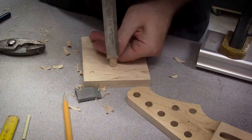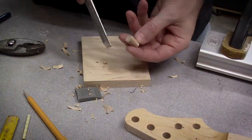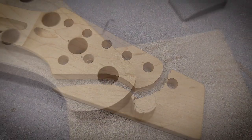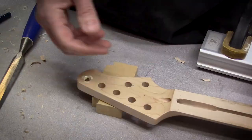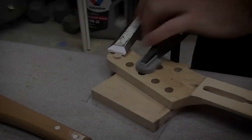You know, I ended up with an extra hole, and I was like, oh, I could have made a 7-string, but I can't even play 6 strings, so why would I want 7? I had a piece of the wood that I cut off and made a dowel out of it, turned it down on a little bitty pen lathe that I have, glued it in, and it actually turned out really well. But you're going to see I can't leave that alone.